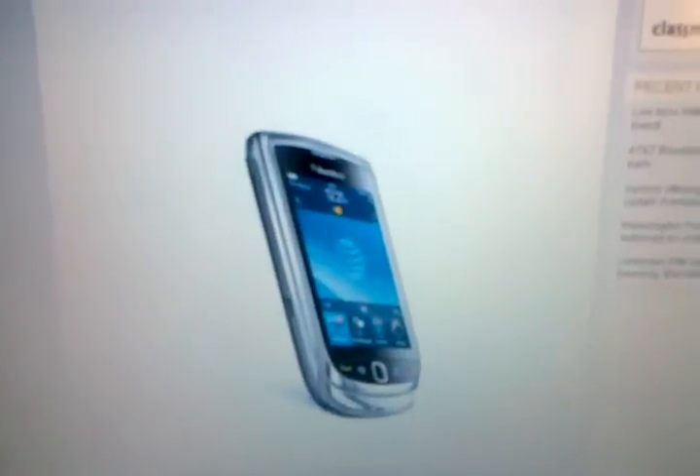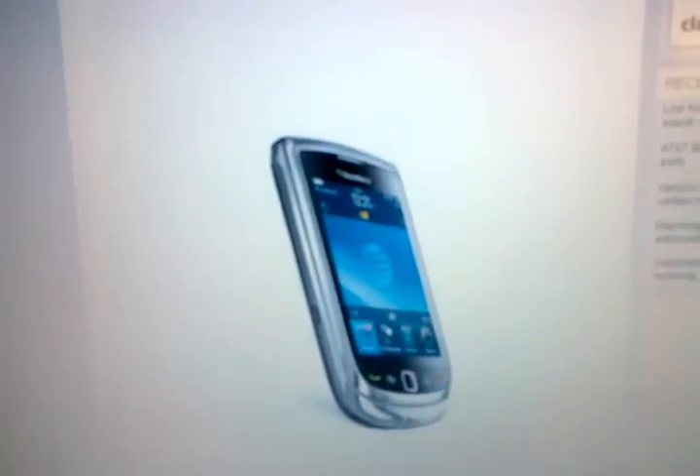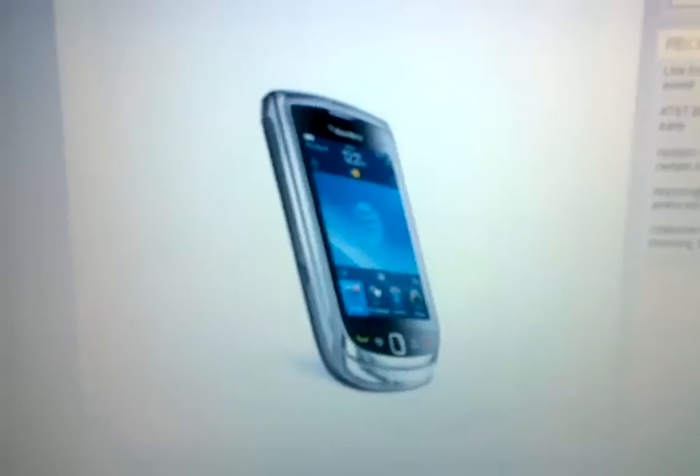Today is Tuesday, August 3rd, 2010, and a big date of the huge AT&T and RIM announcement of the 9800 Torch, featuring a 3.2-inch 480x360 screen, BlackBerry OS6 that allows for web and local searches, 512 megabytes of RAM, an embedded 4 gigabyte microSD card, and a 5 megapixel camera.